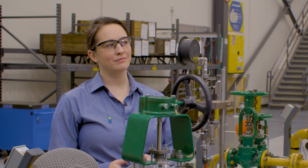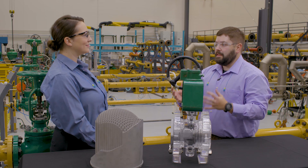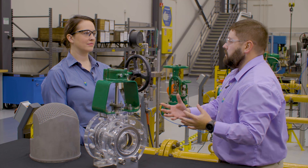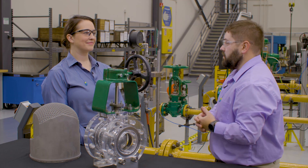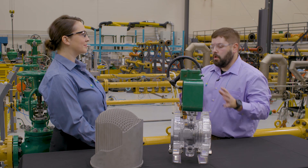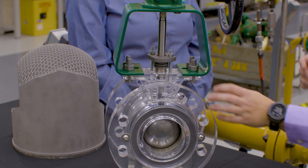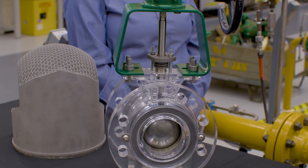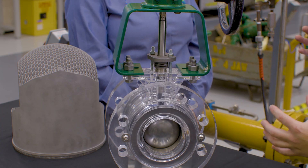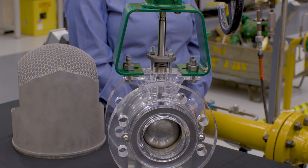How is the Cavitrol Hex better? The Cavitrol Hex allows us to address cavitation in a rotary valve that has a higher flow capacity as well as a lower purchase cost. It can be added to an already installed Fisher V-ball or Fisher CB500 with very minimal modification to the valve and no piping change is necessary. So if you have a process that's cavitating, the Cavitrol Hex can be added on without needing to buy a whole new valve. The passages in the Cavitrol Hex are larger than many older anti-cavitation designs, so plugging of the passages isn't a concern as it can be in other solutions.